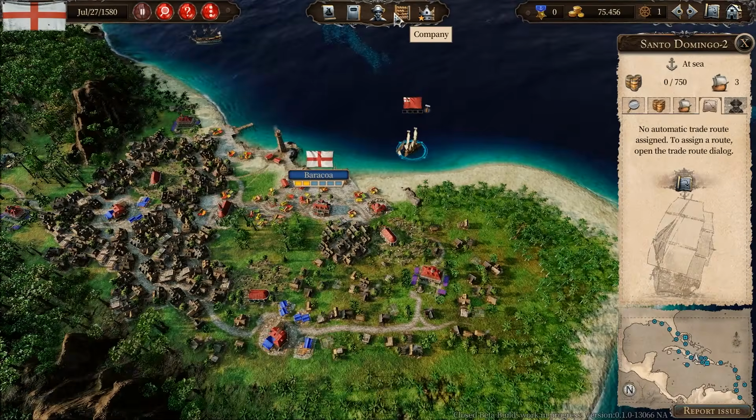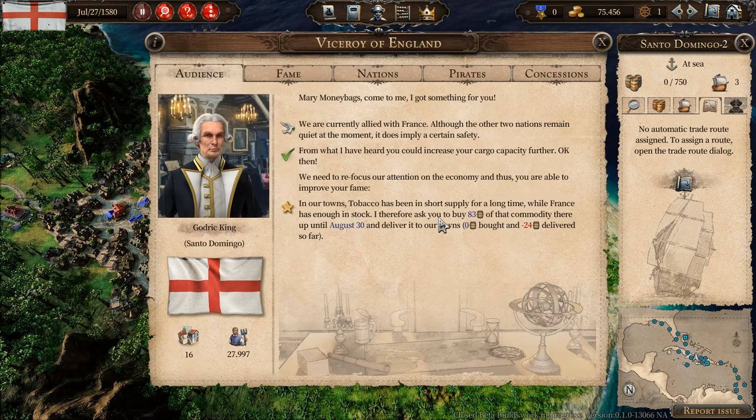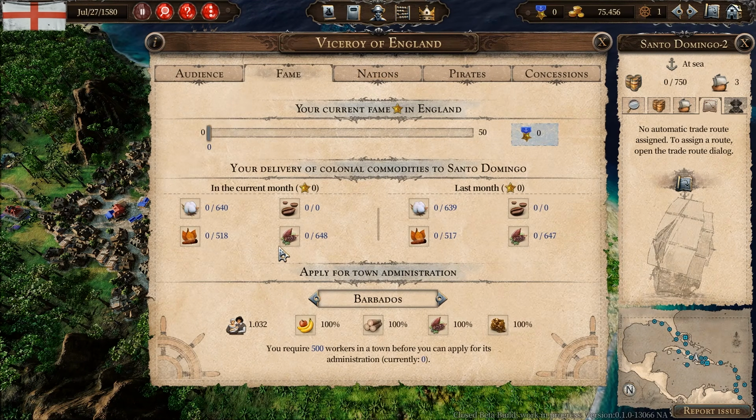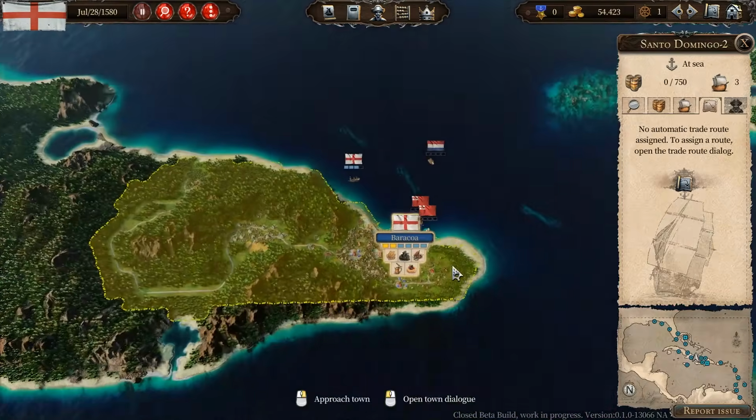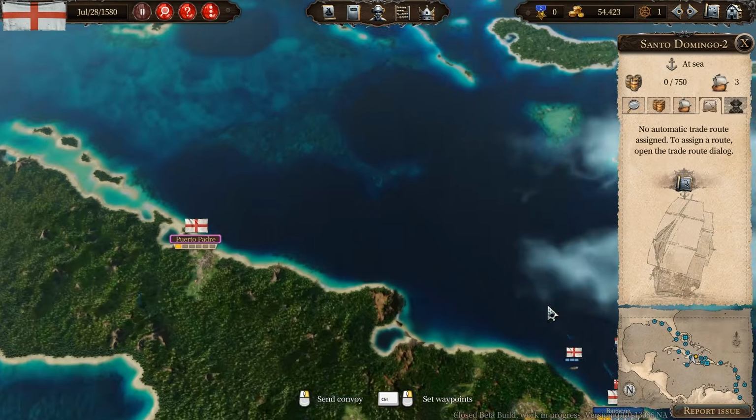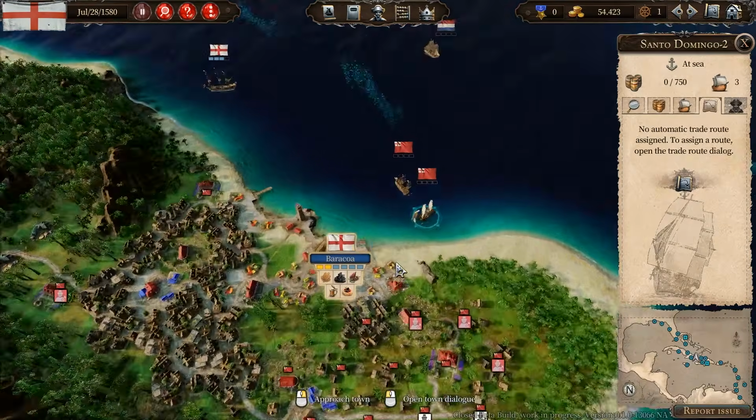But the main reason why chocolate is so important is because if we go to our Viceroy and go to the fame section, in order for us to gain fame, we need to get chocolate to the capital. Fantastic. Apparently the capital also doesn't want coffee anymore. Lovely. What's this? In our towns, tobacco has been in short supply for a long time, while France has enough. You therefore ask for me to buy tobacco from France and drop it off into our towns. I've delivered minus 24 so far. I guess that means I've taken tobacco from our ports and moved it elsewhere. Okay. How on earth have I got minus 24 for that? Come on, game. That's not how it works.